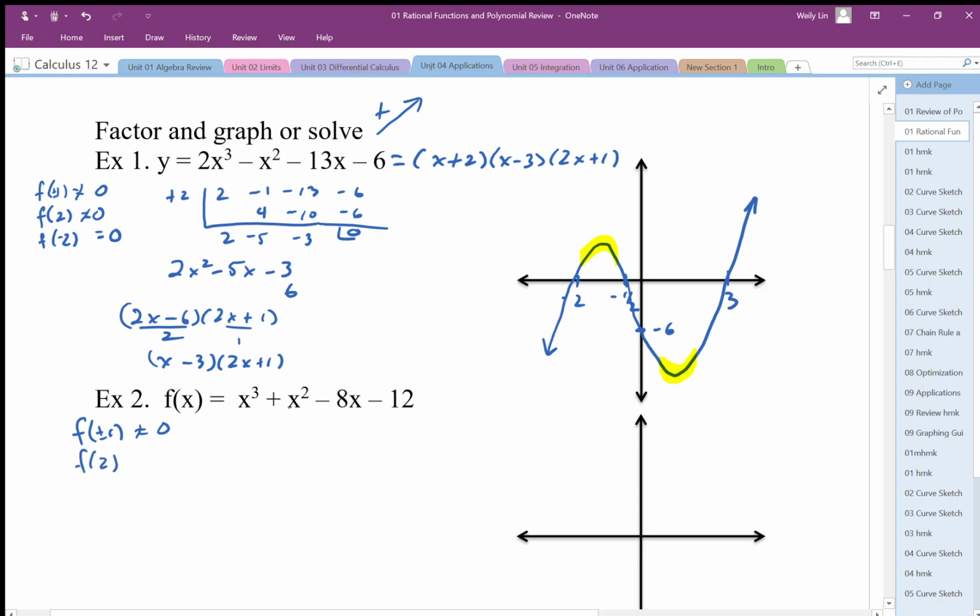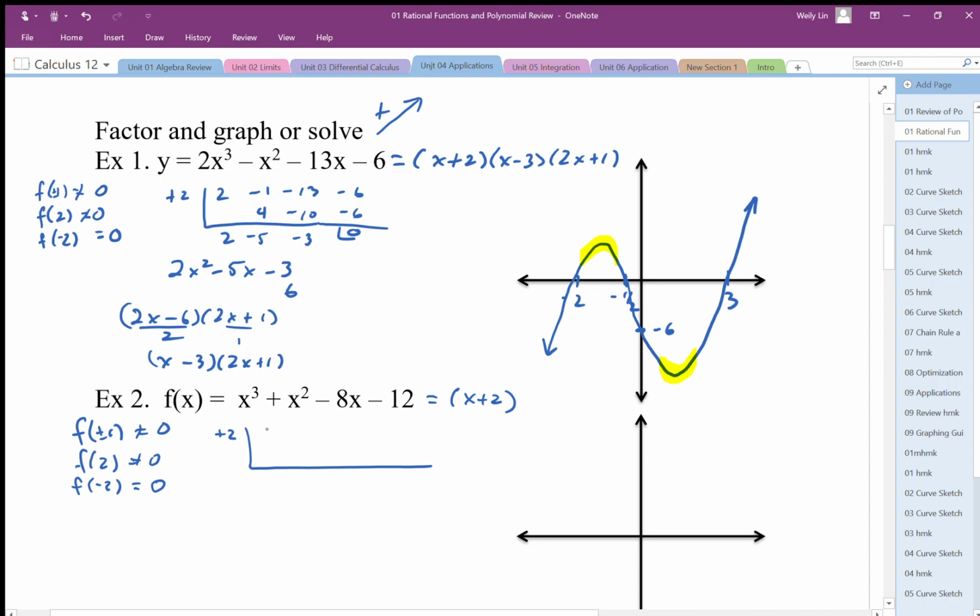2. We're going to have 8 plus 4 is 12, minus 16 minus 12, that's not equal to 0. Again, try negative 2. We end up with negative 8 plus 4, so negative 4. We're going to end up with plus 16, so that's positive 12 minus 12 is 0. So there's our factor. Again we have a factor of x plus 2. The 0 is at negative 2. And again, I'm going to break this down using synthetic division.